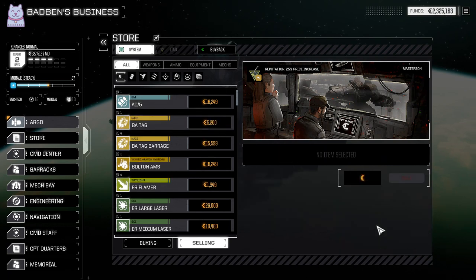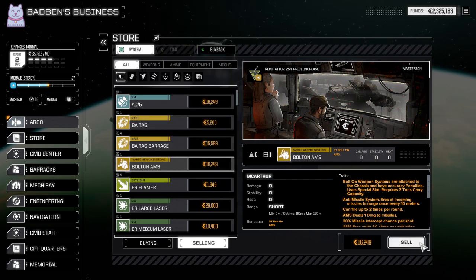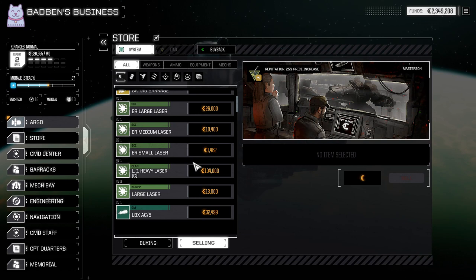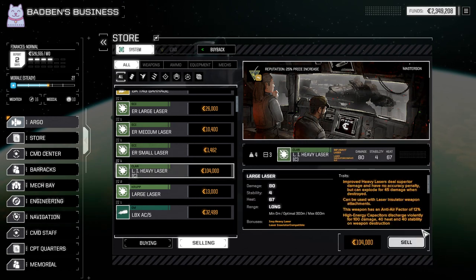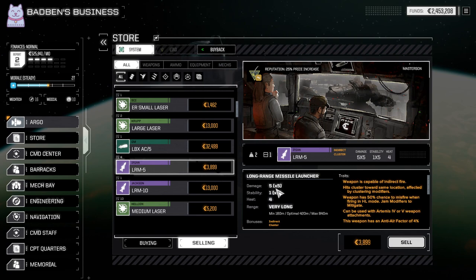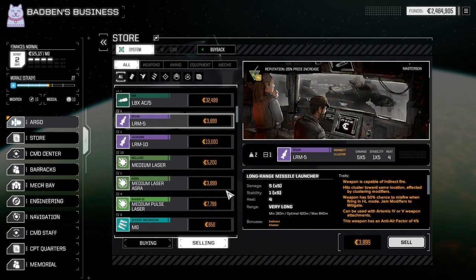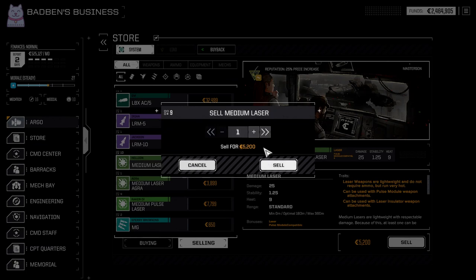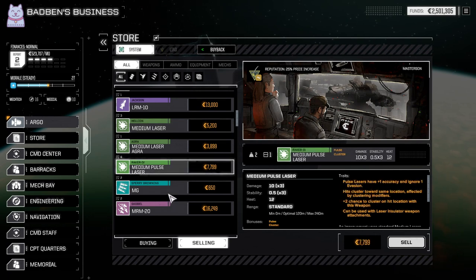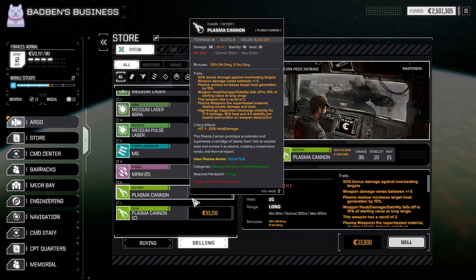Doesn't get me any money, but I don't really want it. Bolt-on AMS? I'm probably not gonna use it. Flamers? Probably not gonna use any flamers anytime soon. Well, that's worth a lot of money. I just took it off something. I think I am gonna sell that. LRM-5s. I probably don't need four of them. Sell three. Medium lasers. I don't need 10 medium lasers. Hardly ever use those. Keep three of those. Medium pulse lasers. Yeah, they're pretty good. MRMs. I probably don't need two MRM-20s, but they're really good weapons.